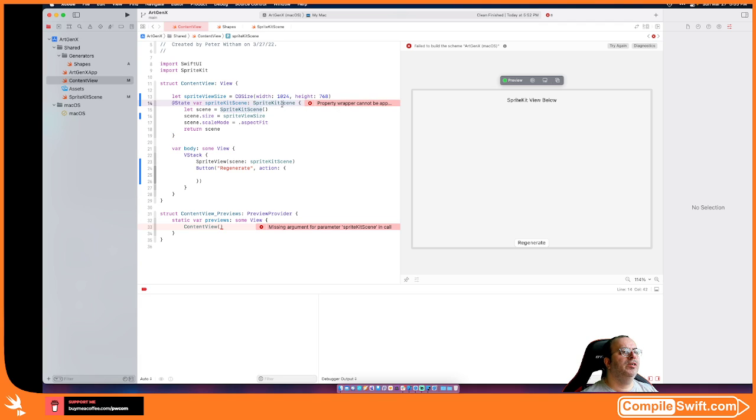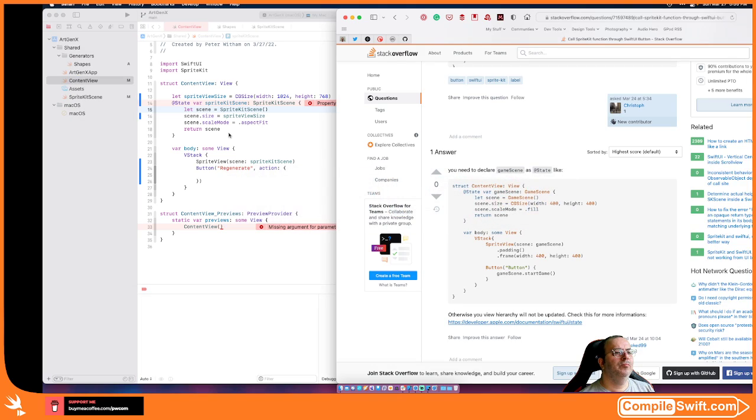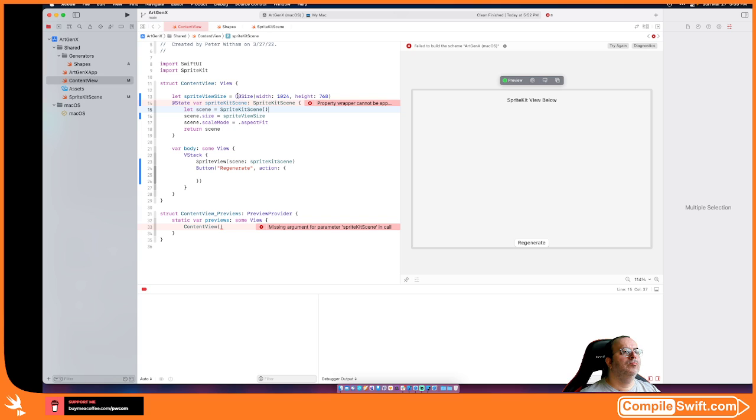That should be a SpriteKit scene for starters, because it's creating a new one and returning it. Not that I think. I mean, they're both sort of the same, but is it complaining because of this?